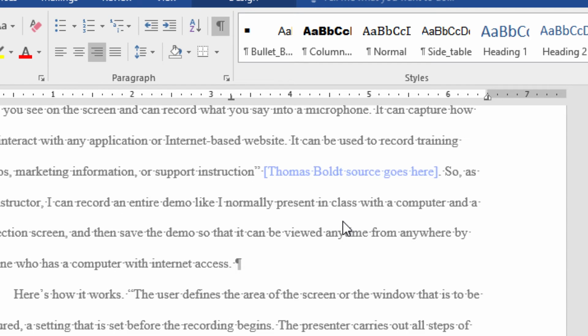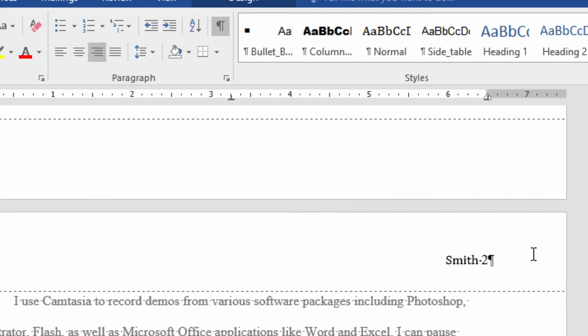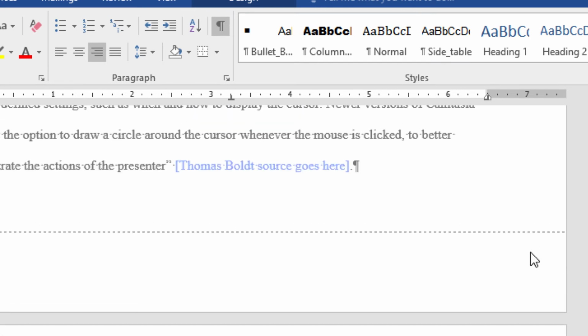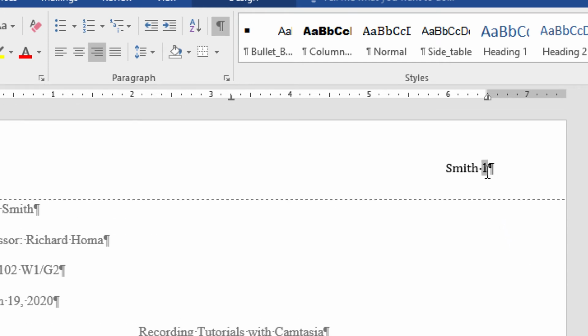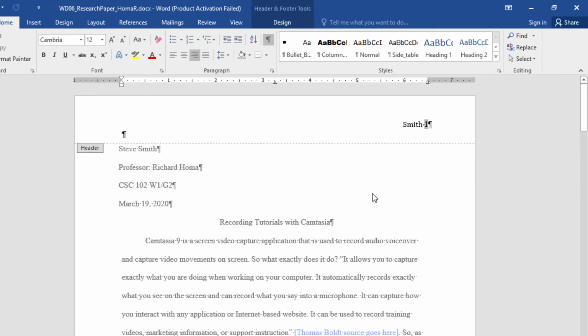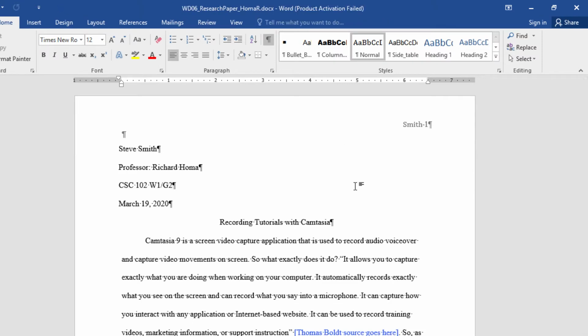So if I scroll down here, I'll see that there's Smith 2 and so on. So that's okay. That's working fine. That's all you should need for your header. So that's the end of that part. So everything's formatted okay right now. That's all you need for formatting. That's formatted in MLA8. And now to get out of the header, just double click. And that's all you need to do there.